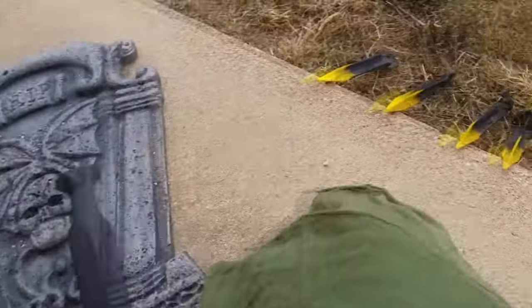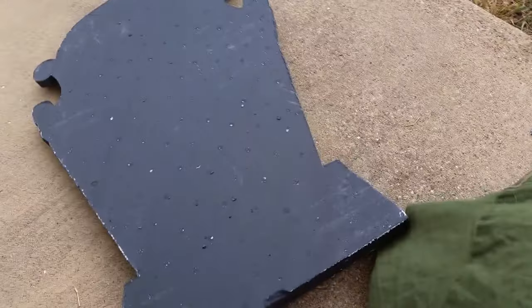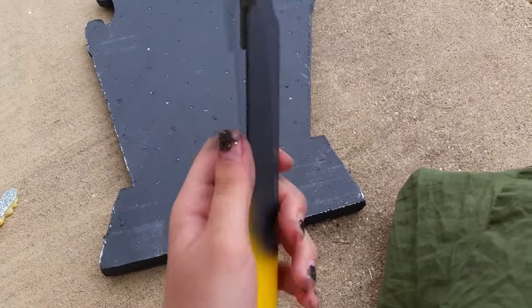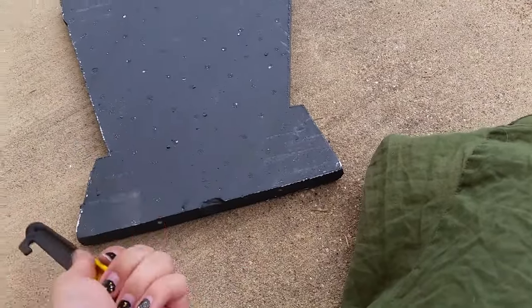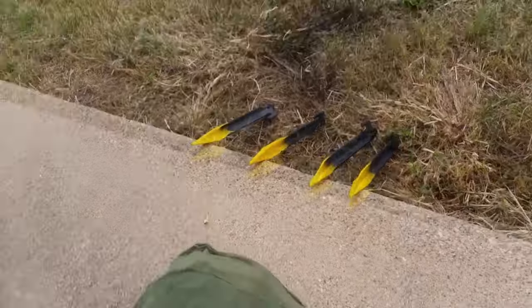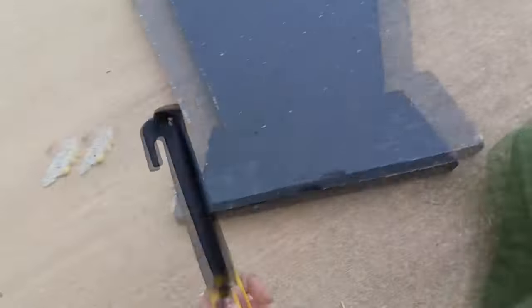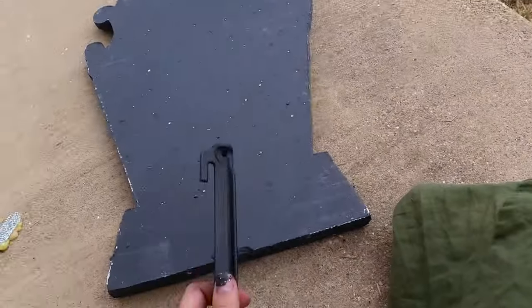Once you've gone ahead and spray painted all of your stakes, take your tombstone and flip it over. You want the flat side — I suggest these plastic stakes because they have a flat edge, they're cheap, and I just wouldn't buy the metal ones because this is styrofoam and it's not a huge expensive project. Also make sure you do the spray painting outside — as you can see from the discoloration of my grass, you do not want to spray this in the house. And make sure you get adult supervision, because I believe you have to be a certain age to buy spray paint.